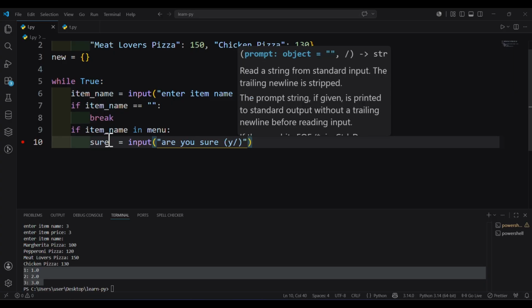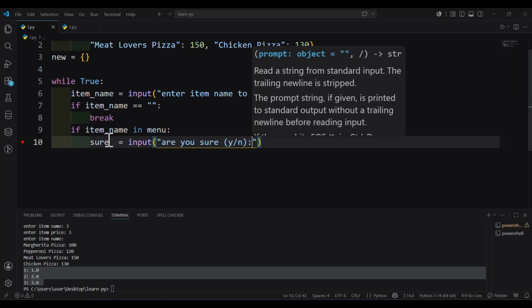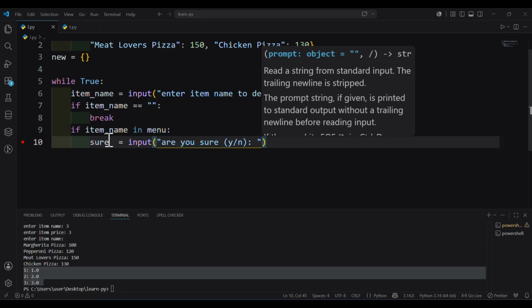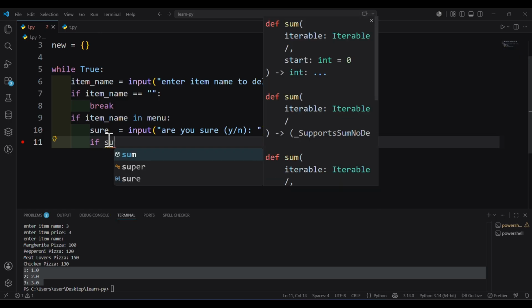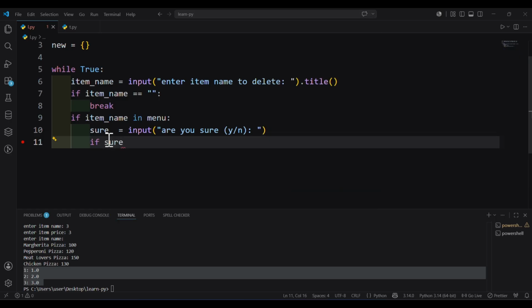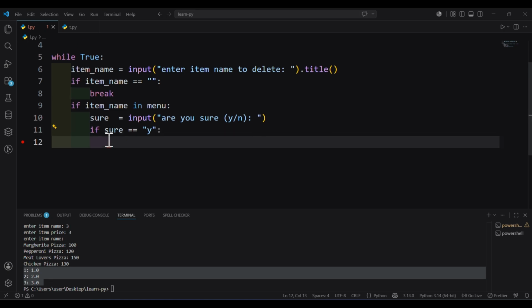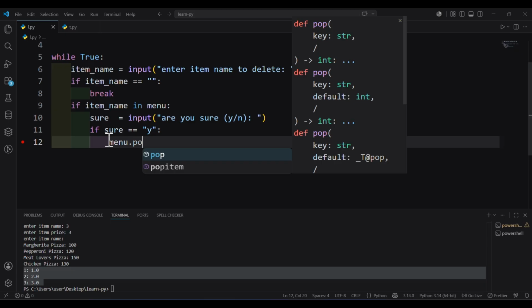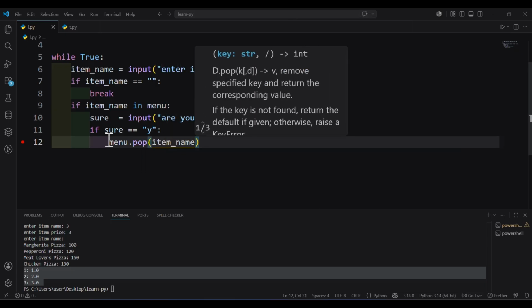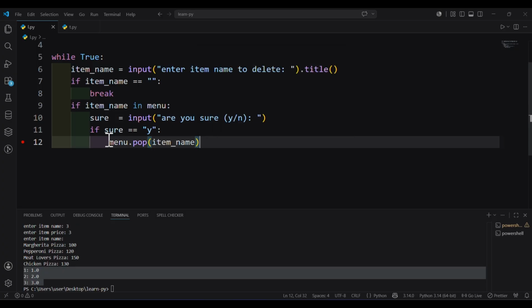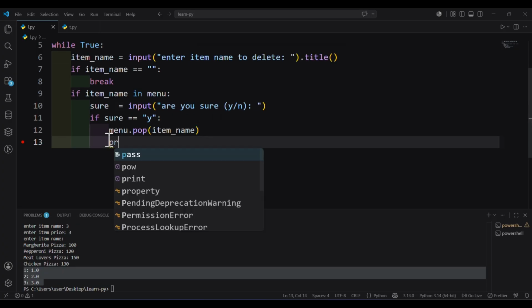Y in yes or no. If sure is equal y, menu dot pop item name and print.